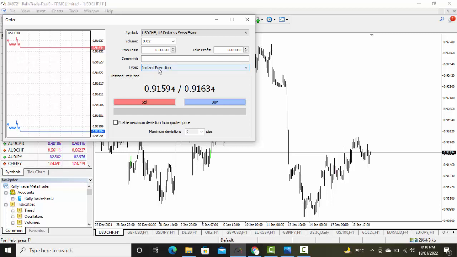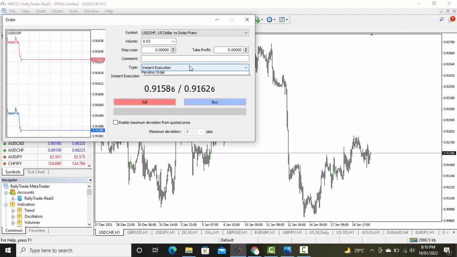I am going to utilize instant execution if I can cite an opportunity at this point in time in the market, because instant execution allows me to either buy or sell at the current market price. So once I click on buy or sell right away, the order is delivered into the market. That is instant execution. But sometimes I do not want to buy or sell now.